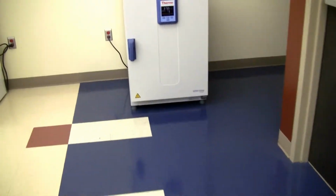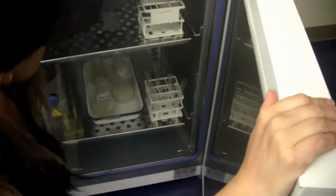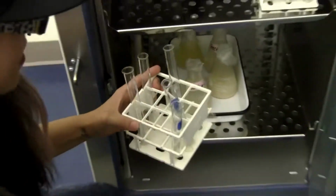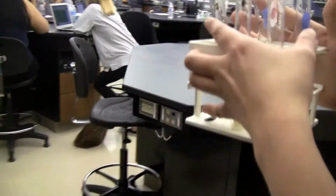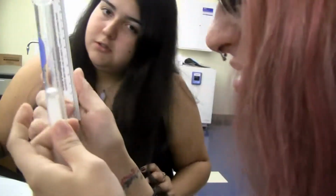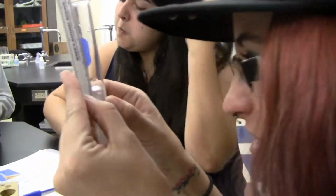We are now going to get our tubes from the Thermo Scientific incubator. Which one's ours? That one, on the bottom. It smells good in here. It smells like bread. Dang it. It's making me hungry. Okay. Ooh, there's bubbles. Where's the little ruler? So this is the glucose one, right? Do you need somebody to hold it? You got it.